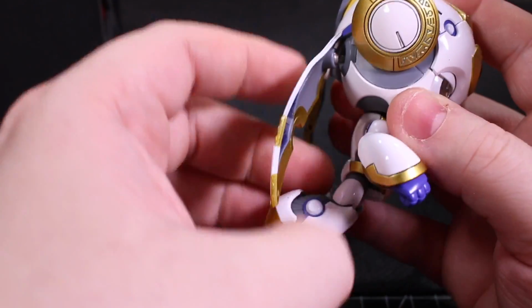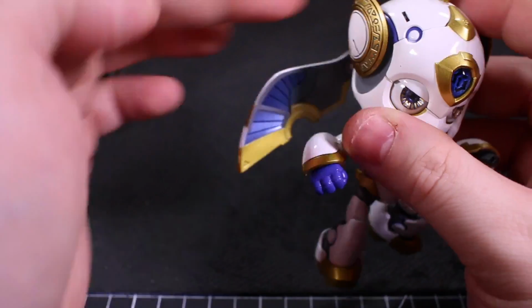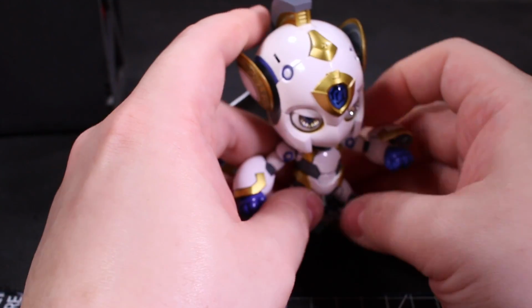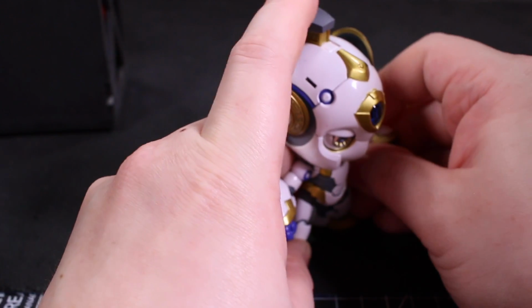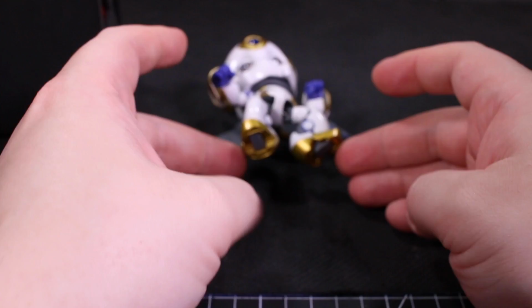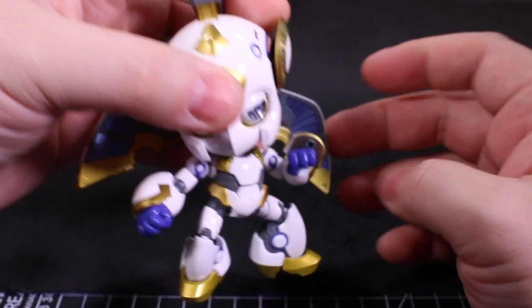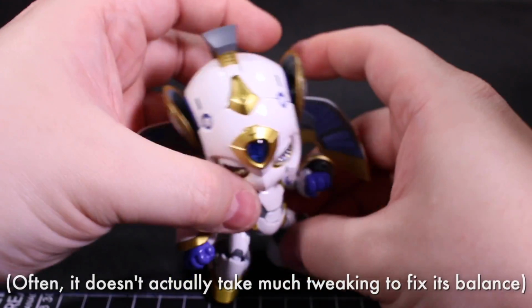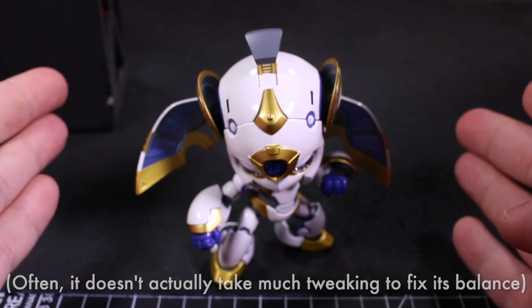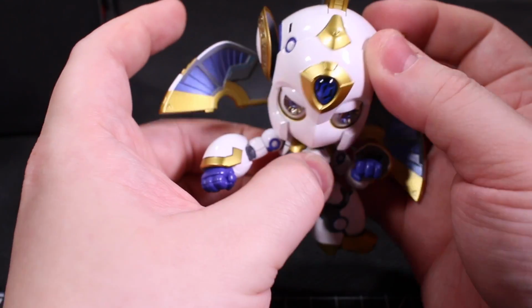You have to use the limbs, the torso joint, the foot joint, and these things to sort of find your central balance again if you found a very cool pose, and then Dango starts falling over. Like, if you're doing this, then Dango's falling over. Oh, what if we billow these forward a little bit? Does that help? And it kind of helps. Unfortunately, it does often mean tilt the head down.